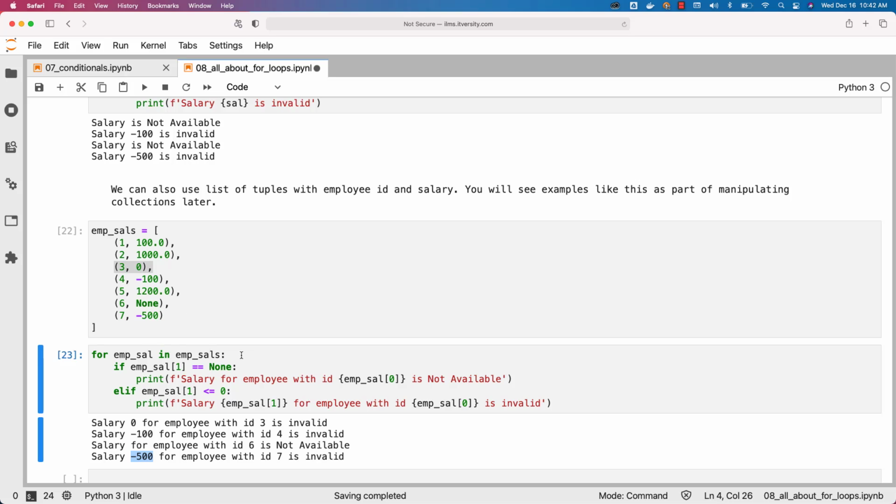So this is how you should be able to deal with the data sets as part of our data engineering pipelines. When we query the data from the database, we'll get the result set. We typically convert it to list of dicts or list of tuples, and we process either by using for loops or high level libraries. We'll get into those details once we go through the collections.